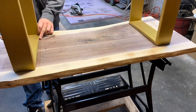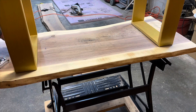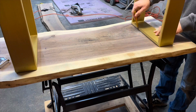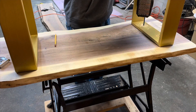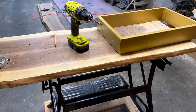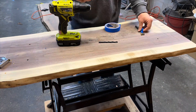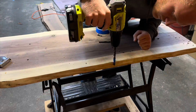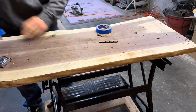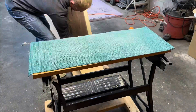The table legs are dry and I'm marking out where I want them to be. I'll be using threaded inserts to allow these legs to be easily removed — this is my first time using them so I'm excited to see how they work. I first drilled a hole into the legs the same size as the bolts I'll be using, then marked a larger drill bit for the threaded inserts to ensure the correct depth, since I didn't want to poke a hole through the top of the coffee table. I'll link the threaded inserts and bolts I used down below.